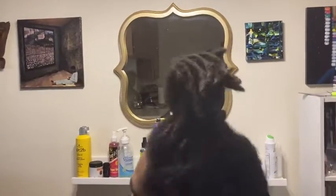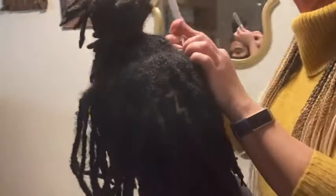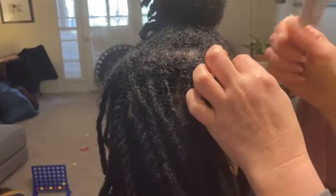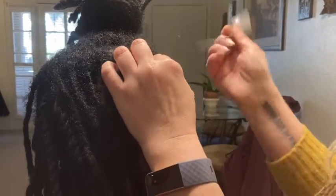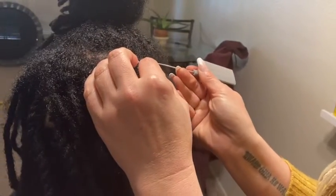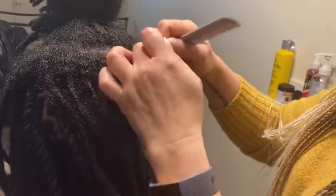So I do the rows in the circumference of the head, and you're going to go ahead and grab a rat tail comb or a comb with a nice kind of thin metal handle on it, and go ahead and section off. You're going to work right down that part, the circumference part, with the tip of that comb. The rat tail part is what it's called. And go ahead and just lift up the hairs that are crossing that part and separate them with your fingers so there's not as much pulling.